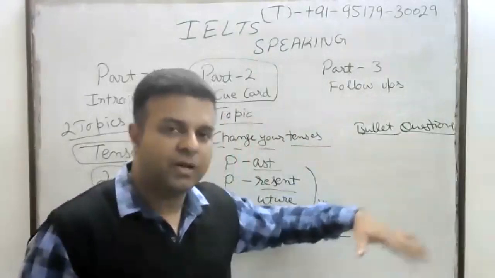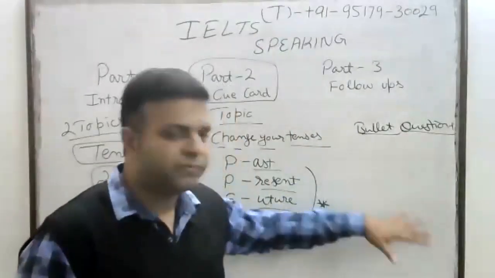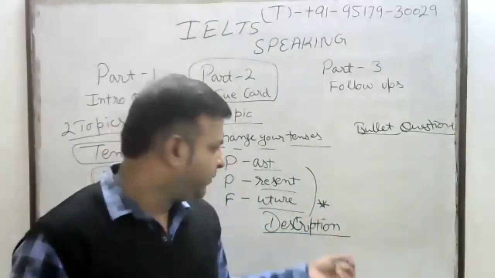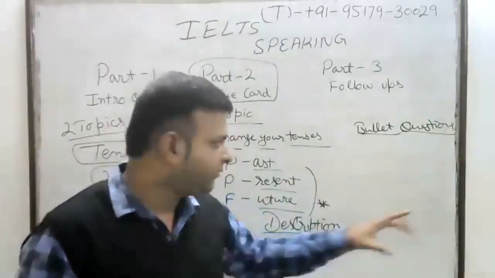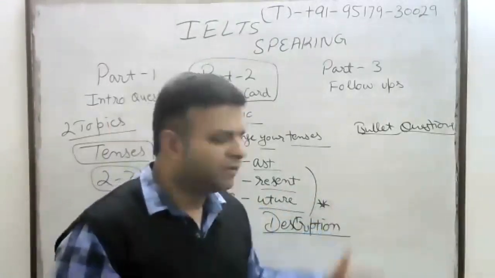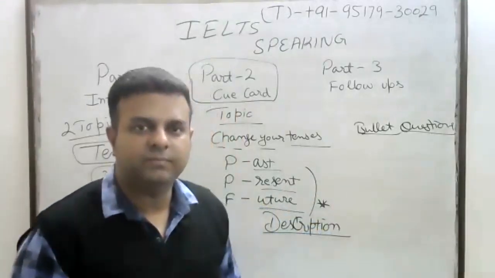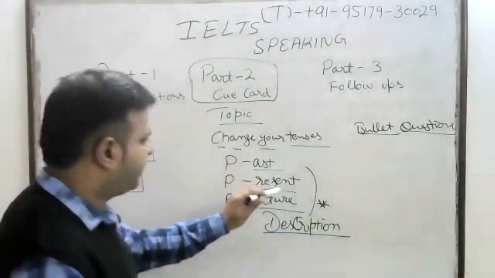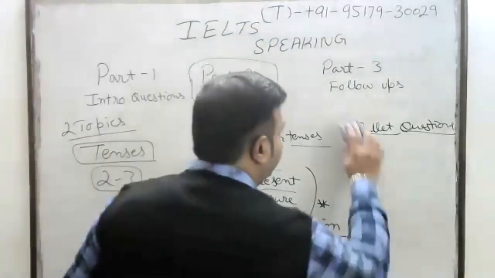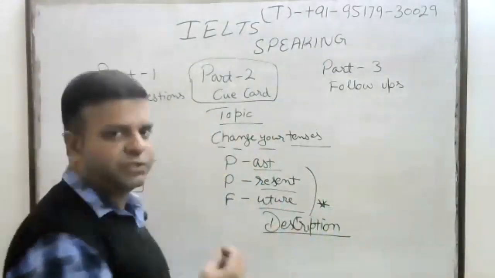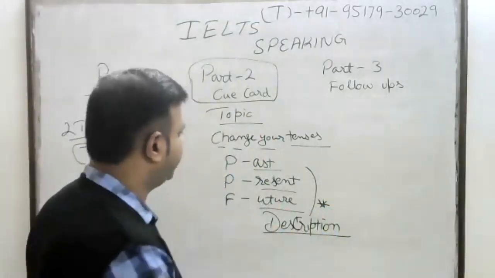That every cue card, the last question, right, will definitely be in some kind of elaboration, description. And with that description, you need to use that diagram. Let me just tell you, it depends on question to question, right? It's not like it will be about feeling only, right? Topic. So remember, past, present, future. So what kind of linkers we can use here? Right, we'll be doing it, but I'm just telling a small insight because it's gonna be a short video.